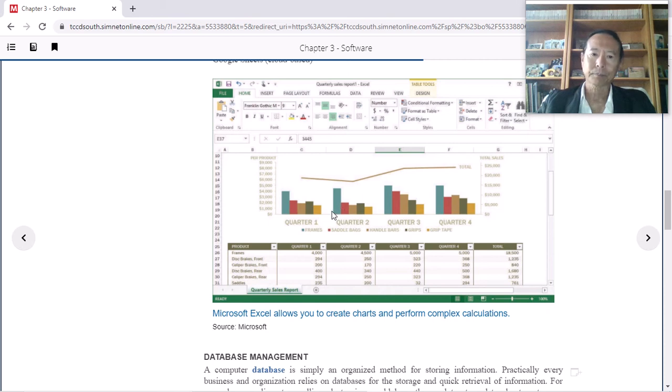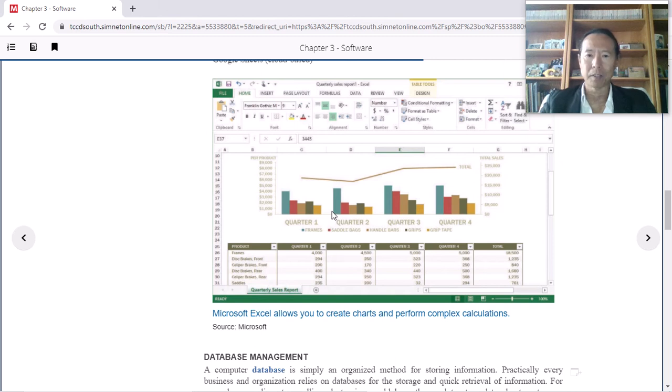Yeah, it's easier for people to see. Excel has been used a lot. There are many business schools that request their students to take one semester of Excel, only for an Excel course.